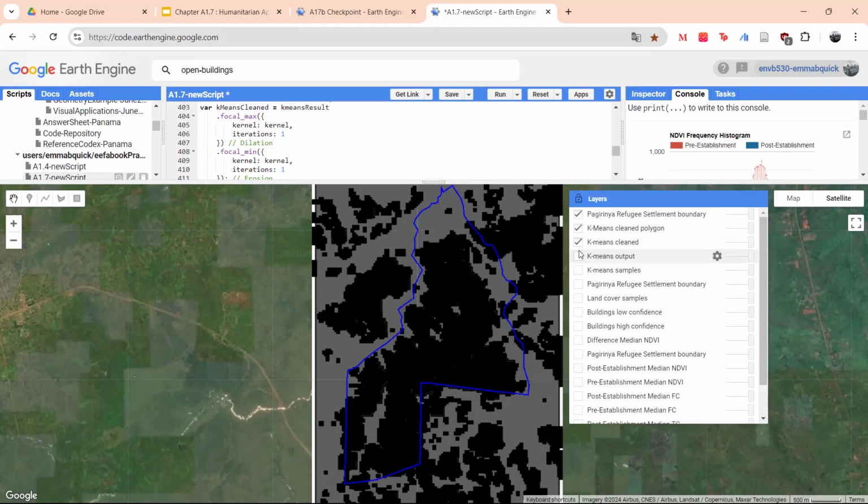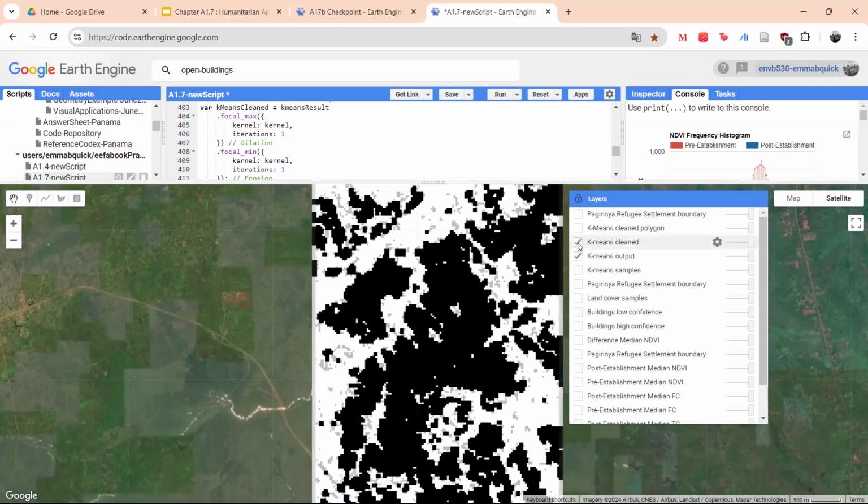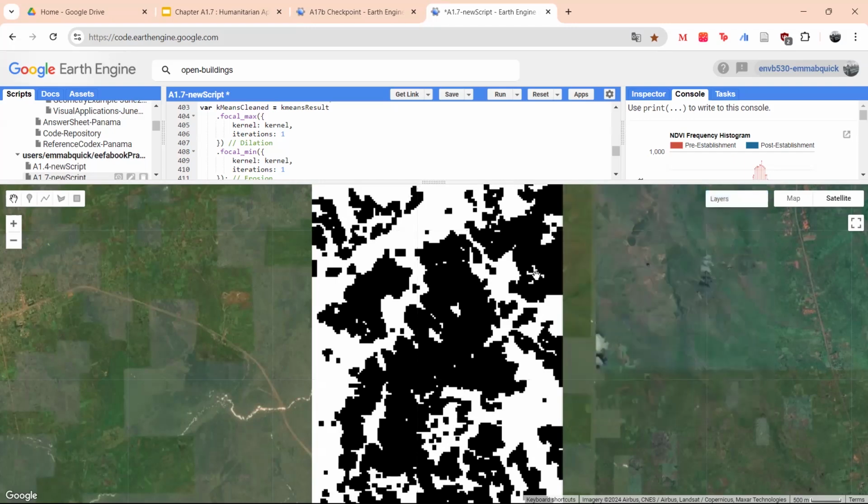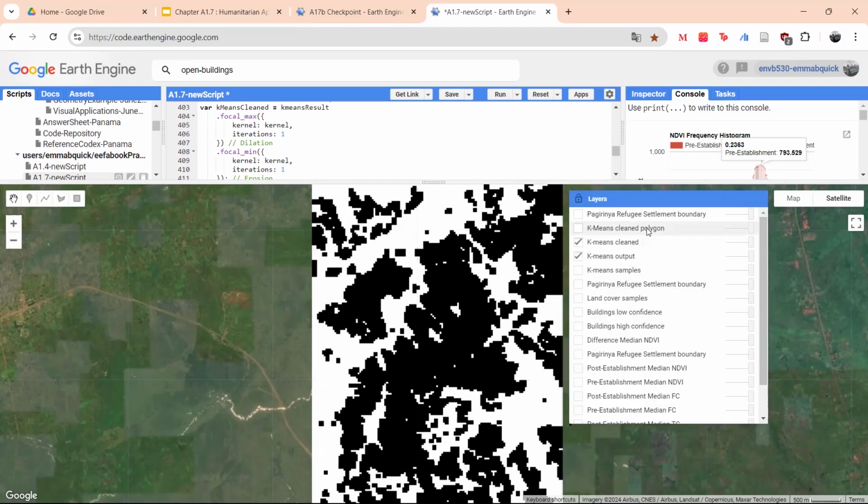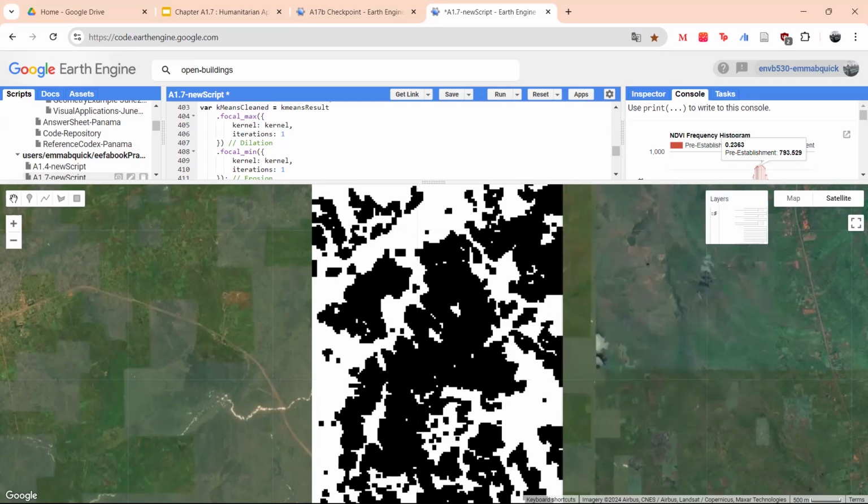So this is what we had originally. We've got the k-means output, and then you've got the k-means clean. Notice how it changes into a more contiguous coverage. This is because we're filling in the gaps and cleaning up using dilation and erosion. Dilation is again filling the gaps, but also connecting patches.